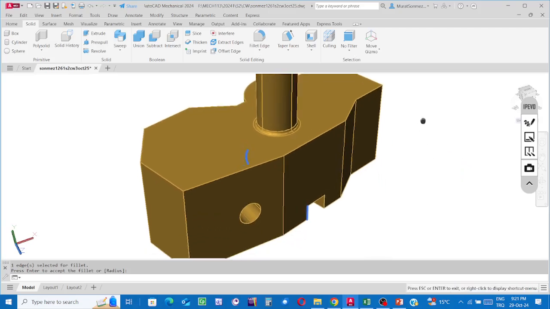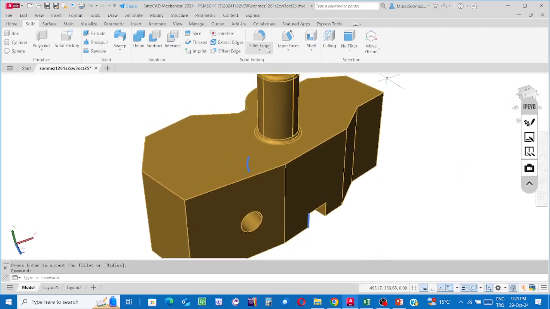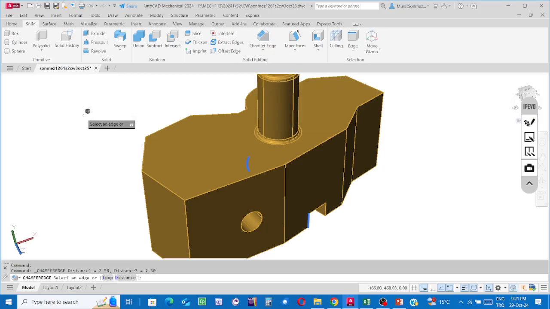How about chamfer? Drop the list of the options and select the chamfer option. Before indicating the edge, in this example, I'm going to create a chamfer along this edge. Click on the down direction key and then select the distance option.